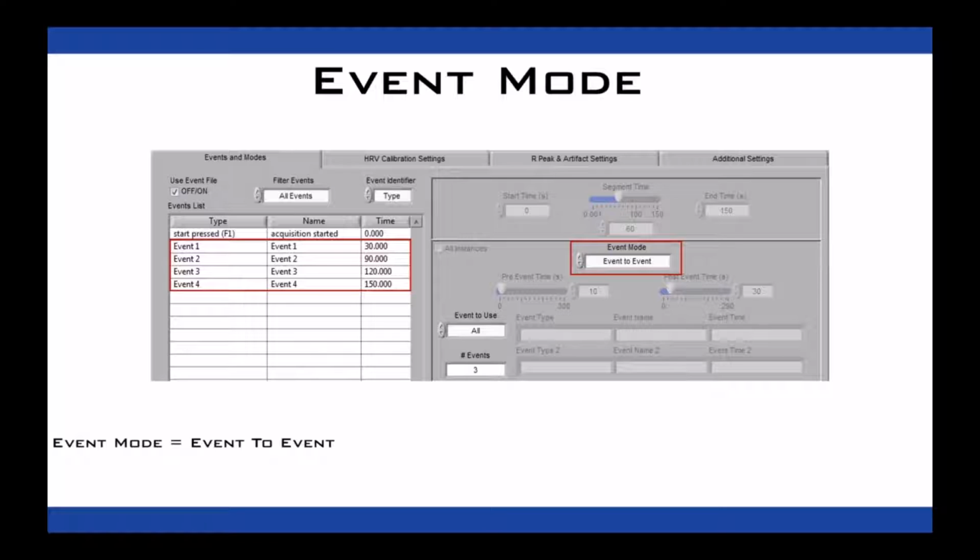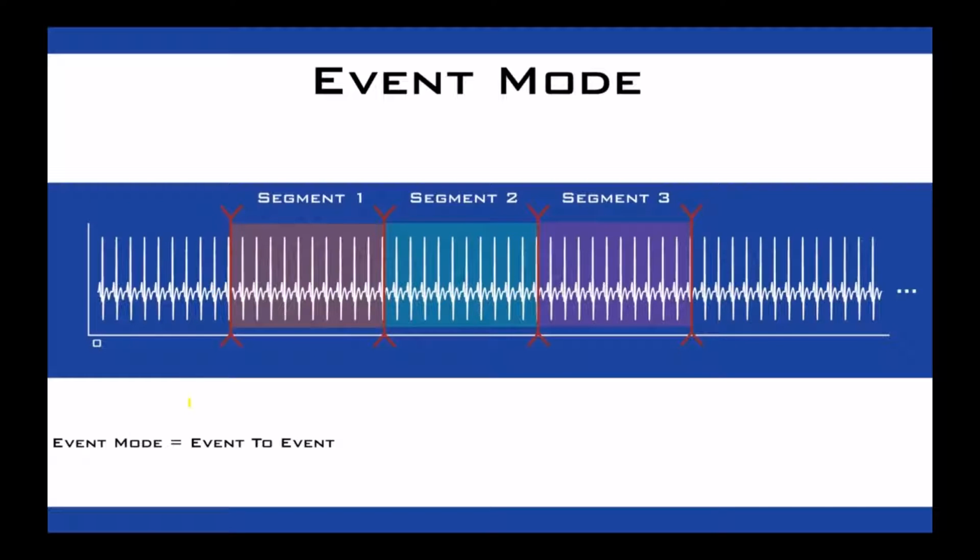Okay, this is another very simple, straightforward mode that is very commonly used, especially by anybody using the stimulus programs that we've talked about for the digital event markers. Event-to-event mode. We're going to look at the events on the left. We have an event that occurred at 30, 90, 120, and 150 seconds. And what that's going to do, very simply and straightforwardly, is show the amount of time we're looking at between each event. So I'm looking from the beginning of event 1 to event 2, and then from event 2 to event 3 and forward.